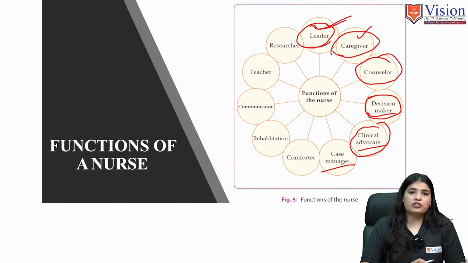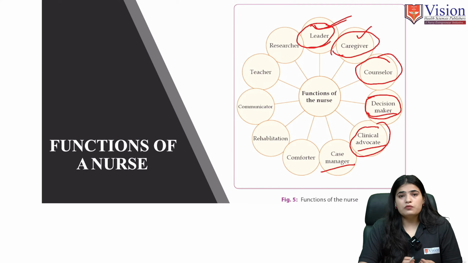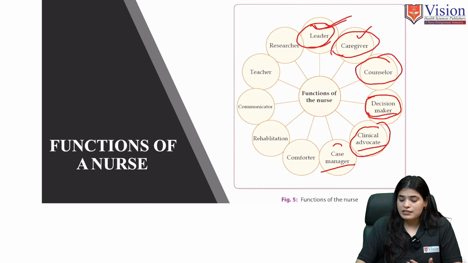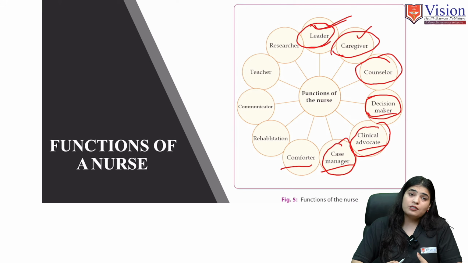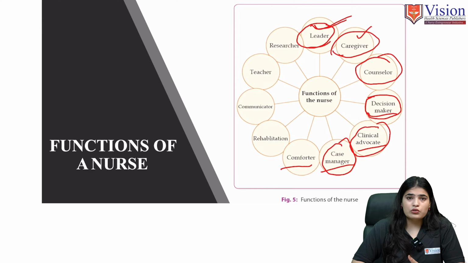Next is case manager. As you know, nurses are the personnel who are in contact with patients on a regular basis and for a longer time period. So nurses will have the role of a case manager. They will know about the case and have a deep idea of the case, so they can act as a case manager here. Next is comforter. Obviously nurses provide psychological support to the patient, but they also have to provide psychological support and comfort to the family members. So they will act as a comforter here.